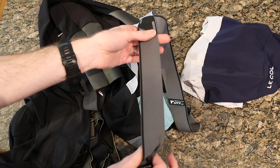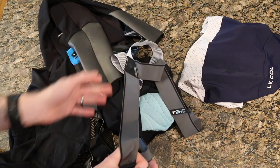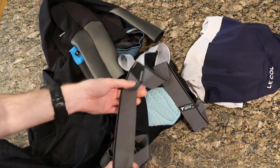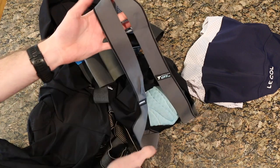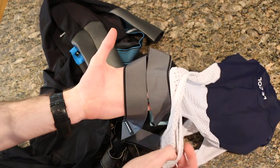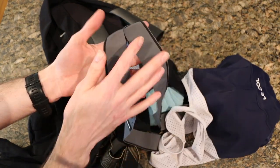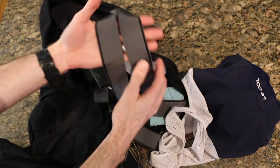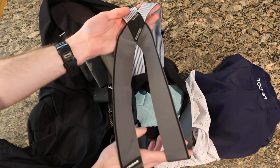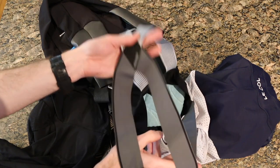On the ASOS stuff, I'm telling you — it goes on, holds onto your shoulder, and does not move at all. You put the bibs on and they stay put the entire ride. Now, the ASOS strap material is not the lightest — a ventilated mesh is going to be lighter — but I'm willing to pay that weight difference to have this higher-end material on the strapping where it makes a huge difference in comfort over a long ride.